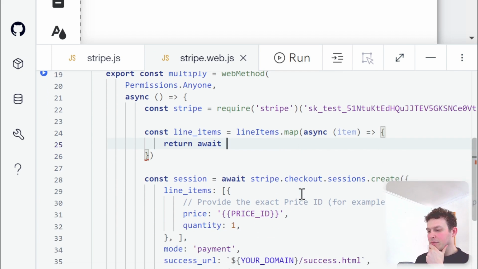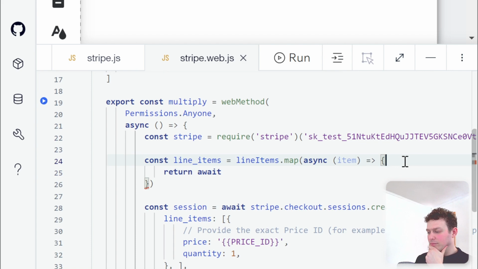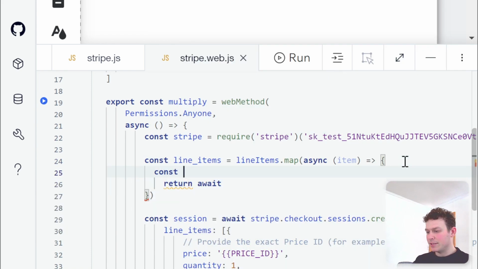And we're going to do create. What we'll want to do is the following. We're going to say const price ID equals, and I'll explain why I changed my mind here in a second. Price ID equals await, and we're going to say here get, no, what did I call it?